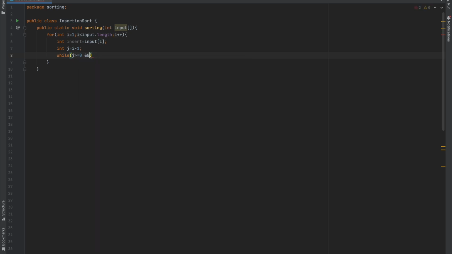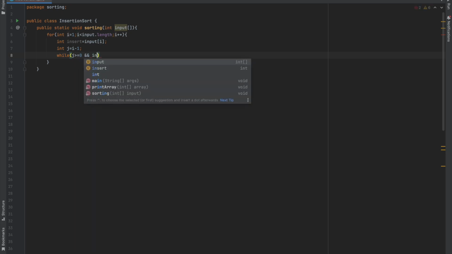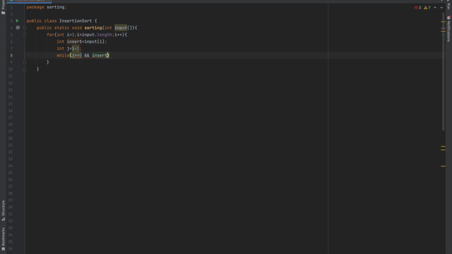In the loop, we'll write the opposite condition only, because we have to continue the while loop till we are meeting the condition. So the condition would be that insert is greater than the element which is present at j.